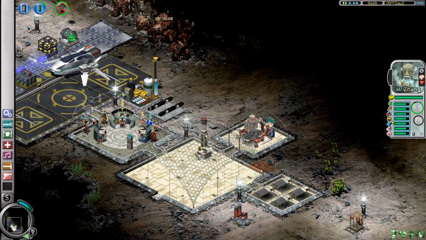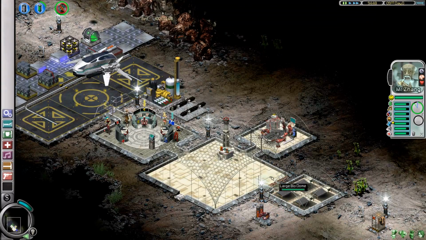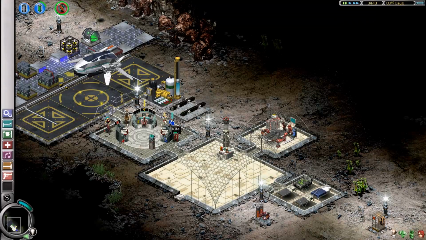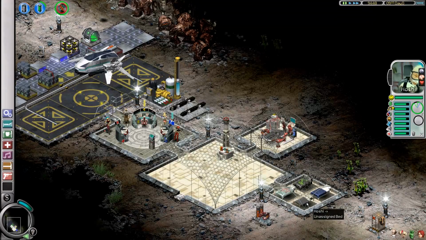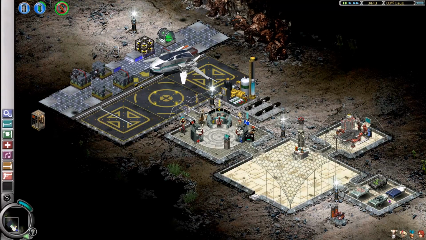This is actually the first time I've ever done this paused. And I think that's actually kind of cool that it unpauses it briefly whilst you do this. So you can assign everybody to a bed, and they will theoretically go there when they need to sleep. Doesn't work that way. This is where the characters are really dumb. Just like in The Sims. They don't actually fulfill their own needs when they need to.